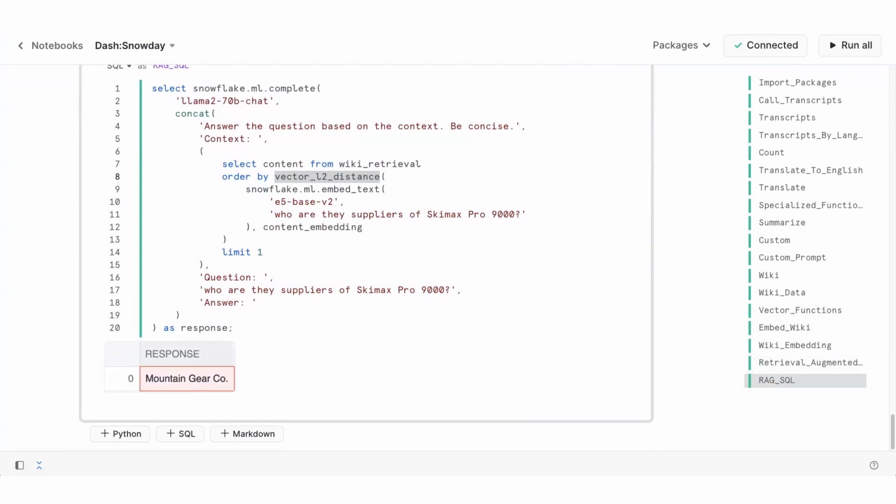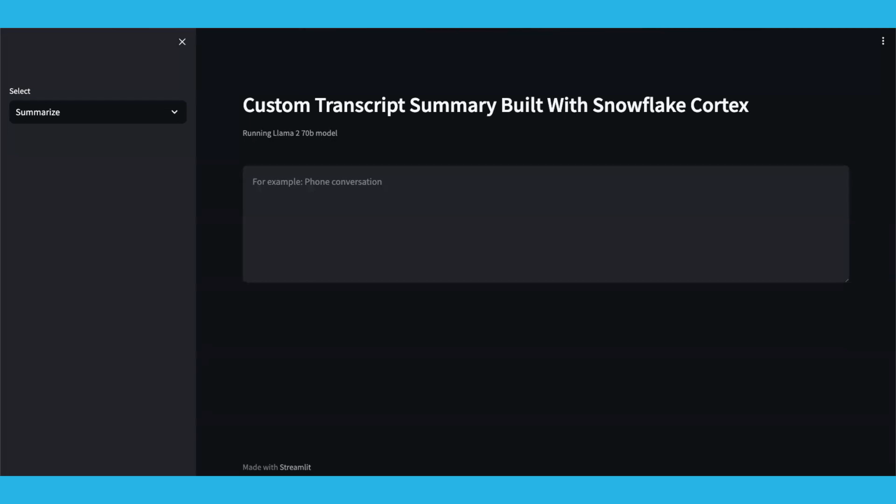Now that we have a way to create call summaries and chat with our supplier wiki, let's make it come to life in an app that we can share with all the customer service reps in the company. Let's show off what we built. In this app, any customer service rep can drop in a call transcript and quickly get a custom summary. Then they need to get information and context about the suppliers behind the problem, so we enable that conversation with the Streamlit chat interface. Let's try it out.